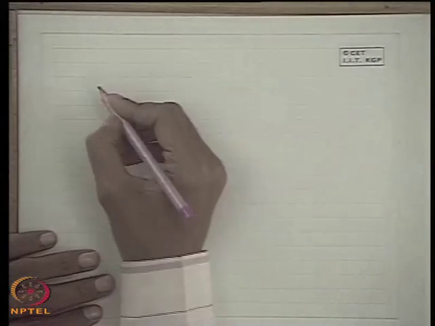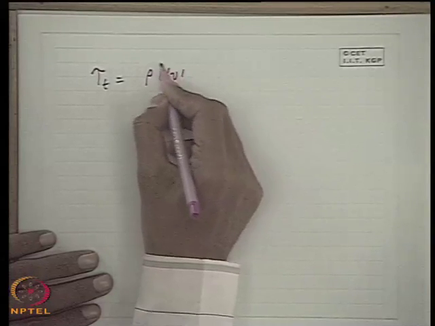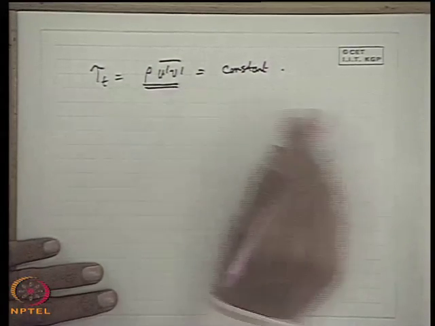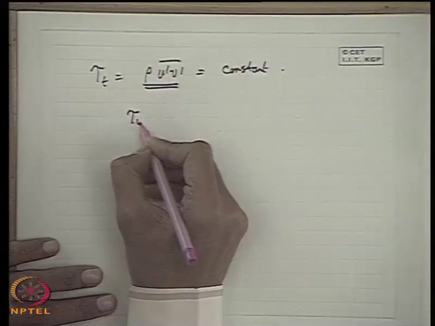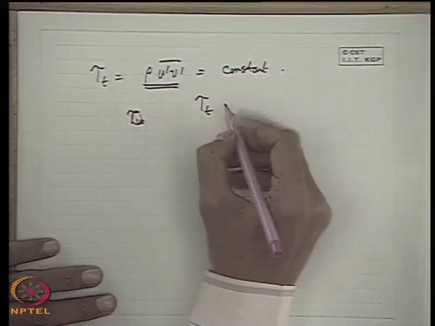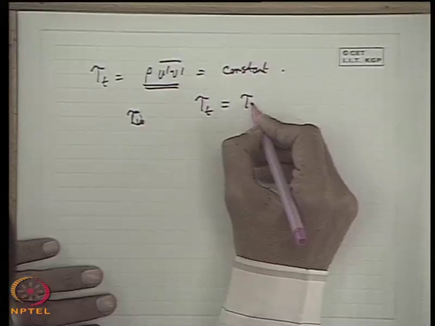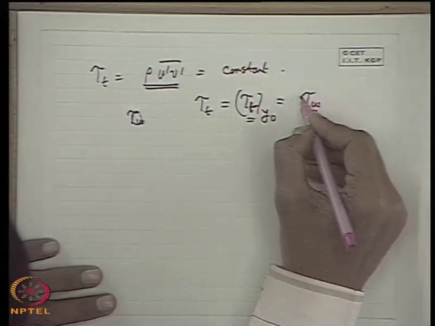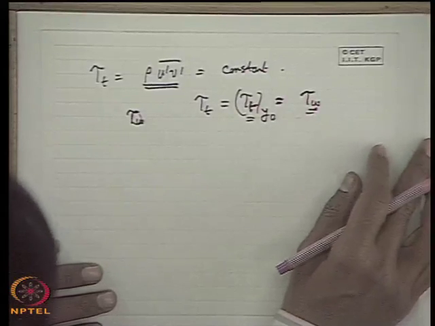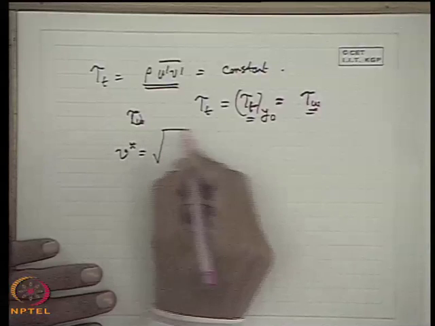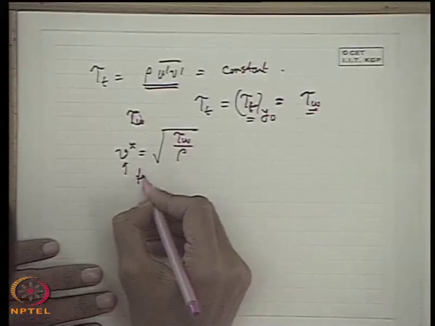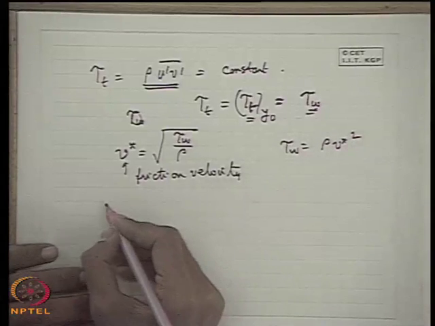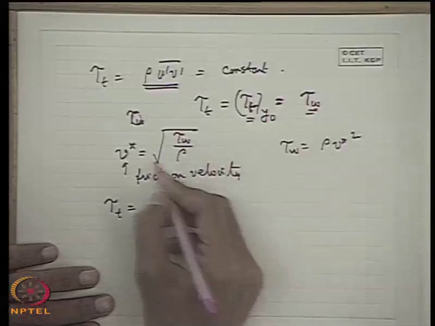Now with this we can show that the turbulent shear stress, rho u dash v dash bar, is equal to a constant. Now we can find this rho u dash v dash bar in another way. Tau t is rho u dash v dash bar, so tau t is constant throughout the turbulent zone near the wall. Tau t is tau t at y0, where tau t at y0 is the shear stress at the laminar wall, which can also be written as tau w. Considering the laminar layer is thin, the same shear stress holds throughout the laminar sublayer or viscous layer. Now defining a velocity v star equal to root over tau w by rho, which is known as the friction velocity, that means tau w is equal to rho v star square. We can write tau t is rho v star square.